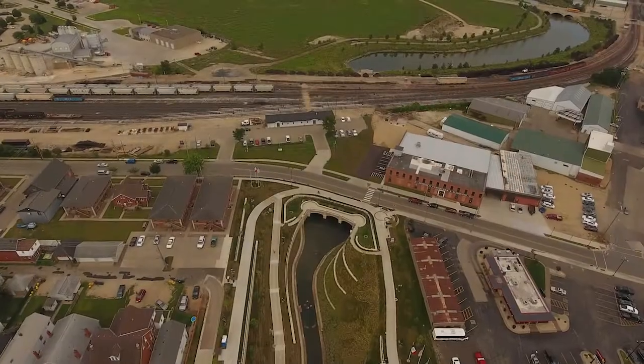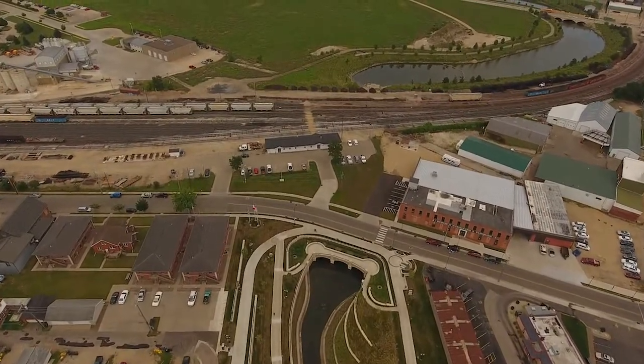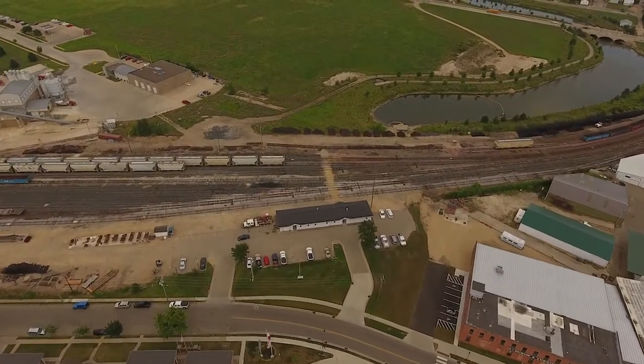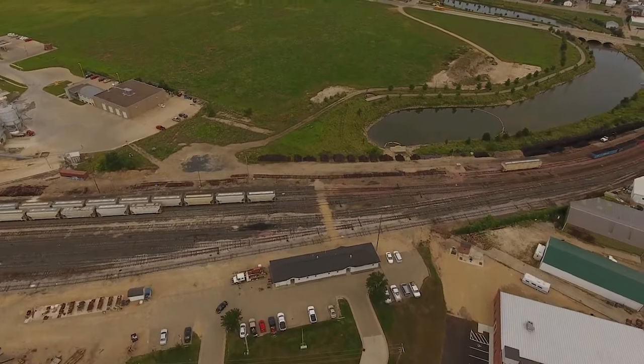And you're right, these culverts have been in place for decades. They were originally built by the railroad, and they were incorporated into what we call the Bee Branch storm sewer, which the city built on either side of these culverts. But now that we're upsizing and directing more flow to these culverts, the time is at hand where we have to increase the size of these culverts. So we've been working with the railroad for a while on figuring out the best way to build these culverts without impacting what they do on a daily basis.